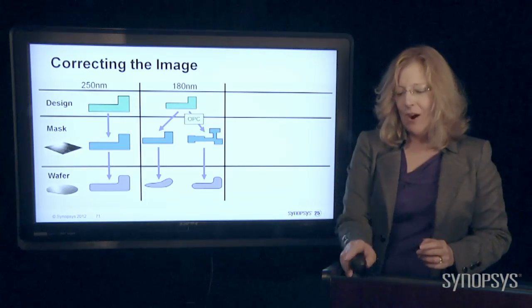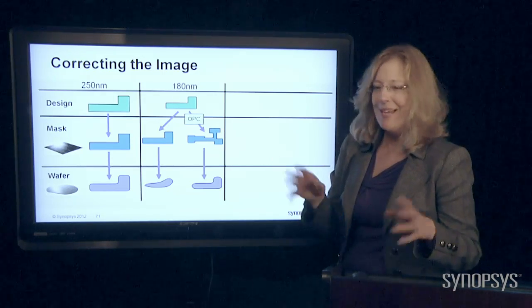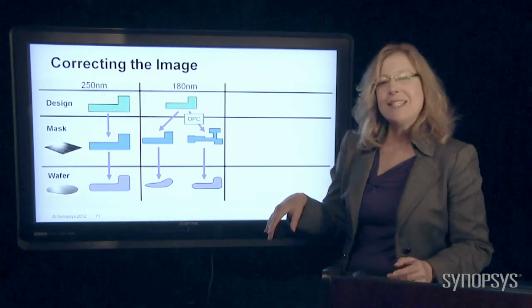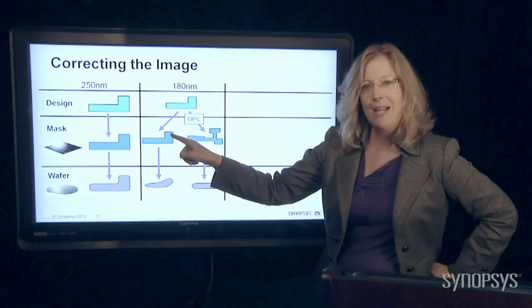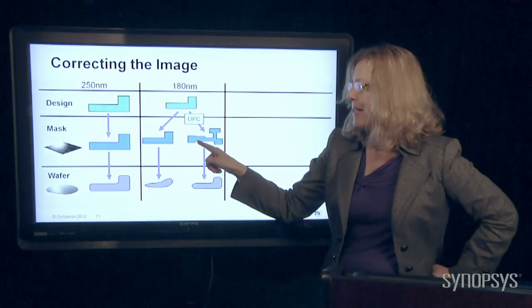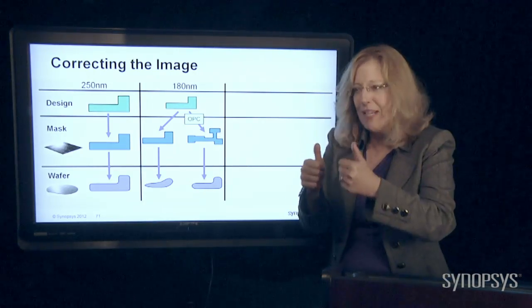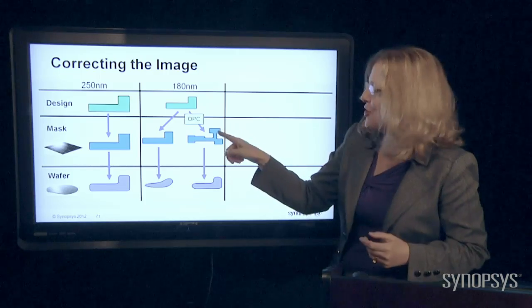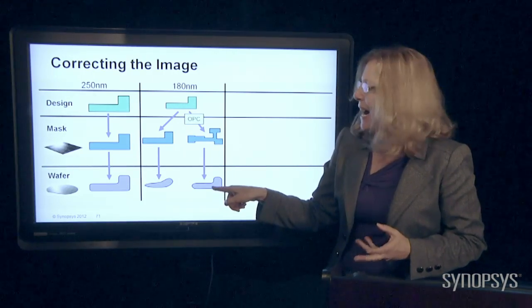So we, in the EDA industry, some brilliant scientists who know how light works, said, you know what? Instead of drawing a mask that looks like that, if we create a mask that looks like this, maybe we can trick the light and bend it around and bounce it in different ways so that when the light comes out, it's going to actually give me what I want.